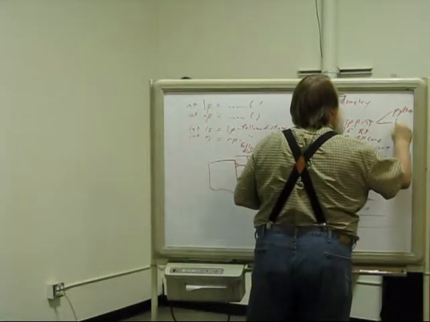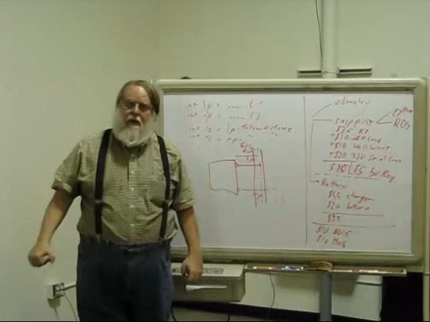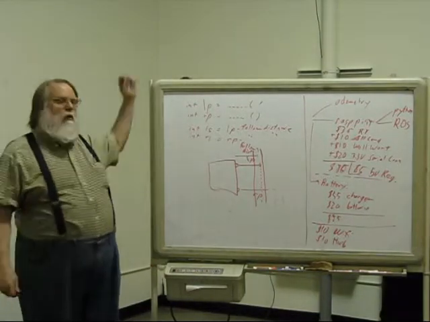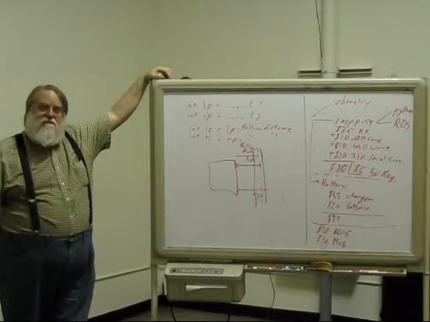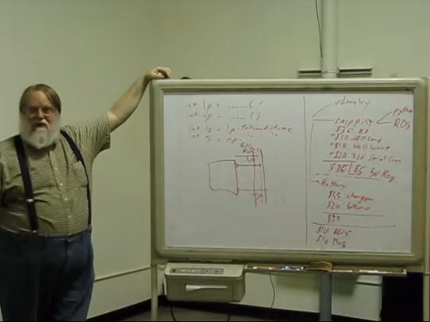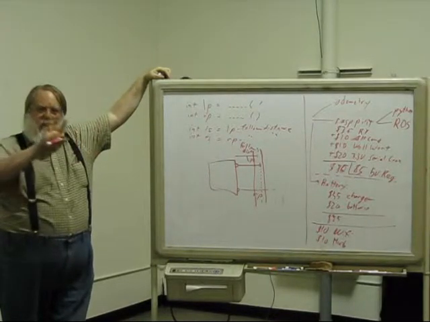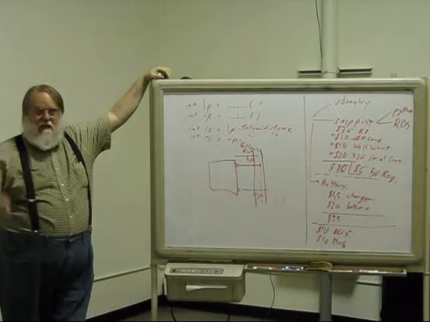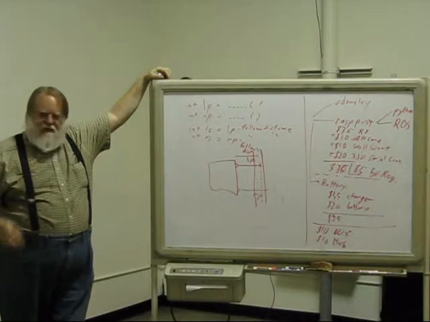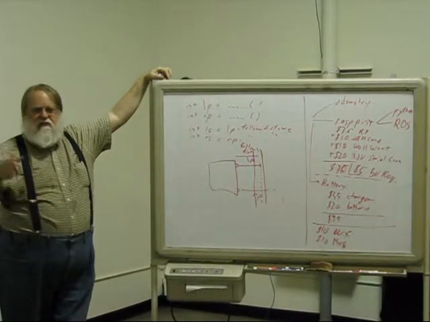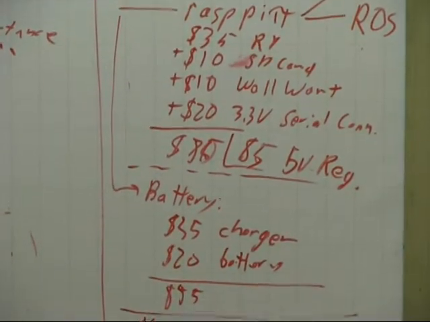We can also go down the ROS route. ROS stands for Robot Operating System. It was developed by Willow Garage. Willow Garage is still in business, I think; I'm not sure what's happening with them. We'll see. But they have forked off the ROS part of it to a dedicated nonprofit. I can't remember the name of it. And basically, it is the operating system that researchers now use to develop research robots with.